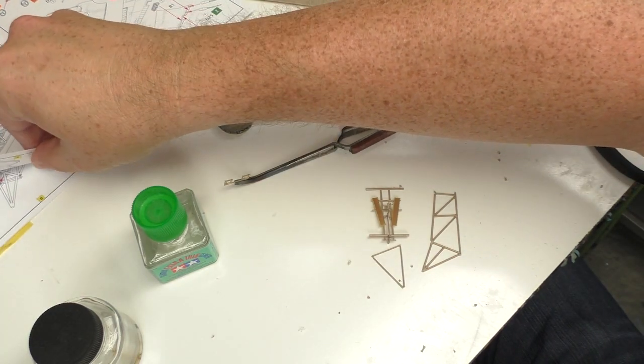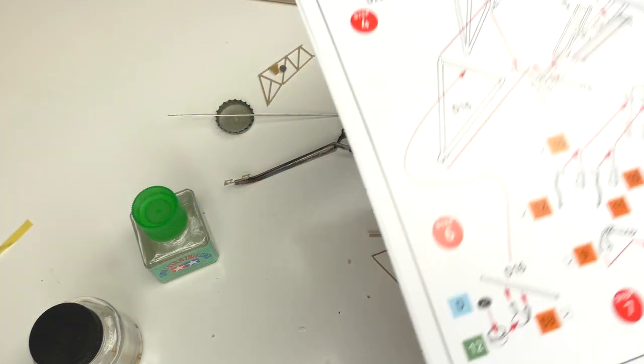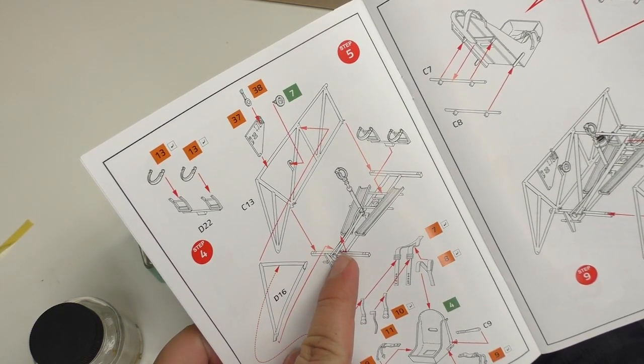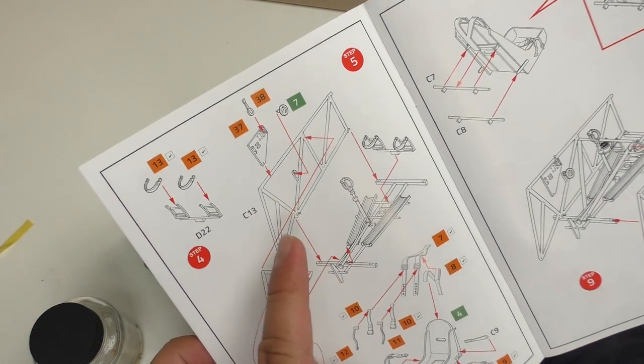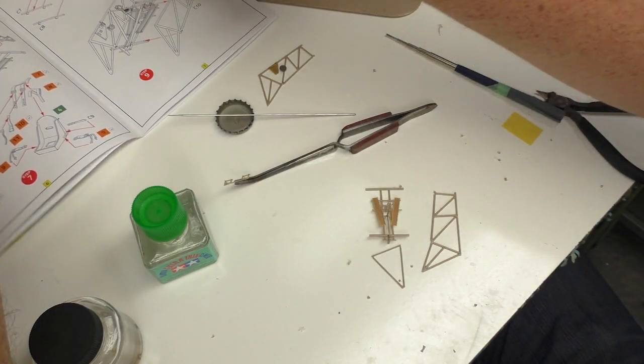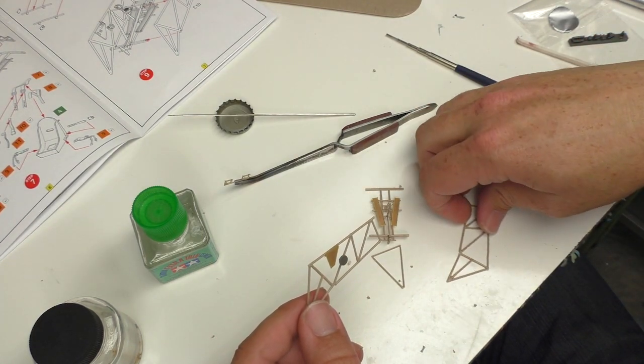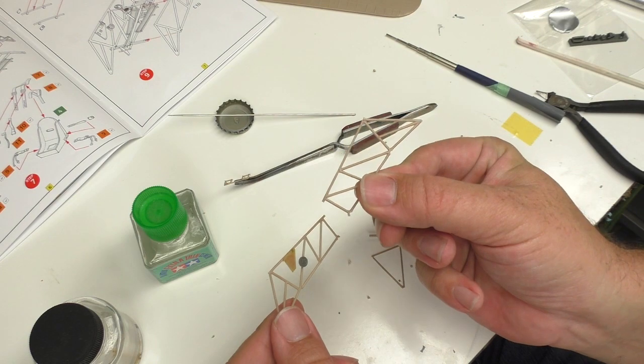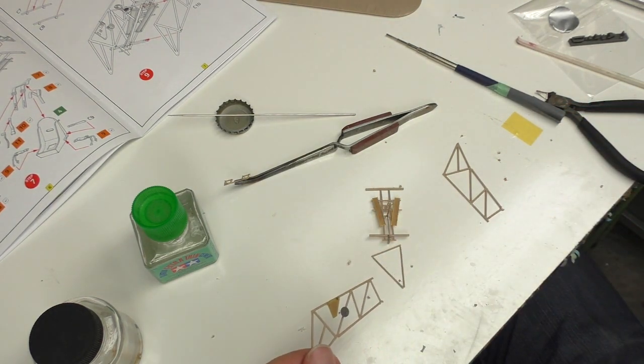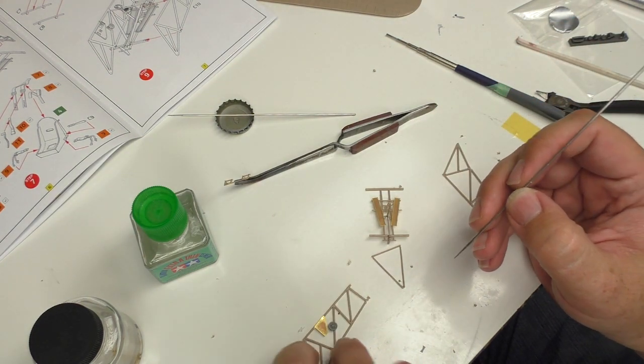Okay, so what we've got ahead of us now is this fun little thing. This piece has to slot in under here, and then the ends of it match up to these little tiny holes in the side framework, which as you can see here isn't even there. Oh, but it's here on this one, so we've got a hole on one side if nothing else, right? Now I think I see where it's supposed to be on this one. So let's go for another old airbrush needle. Let's go flat.